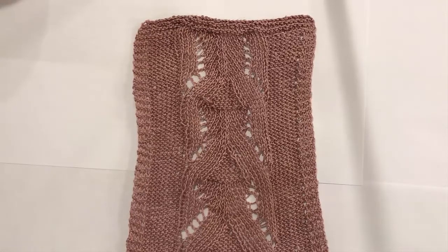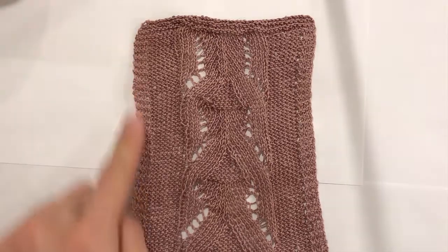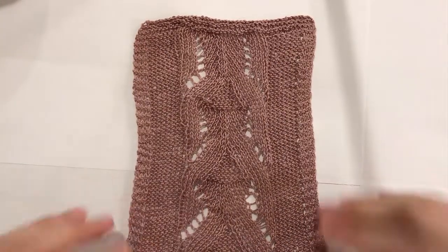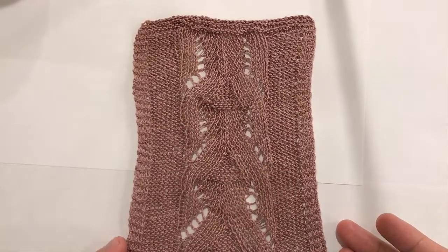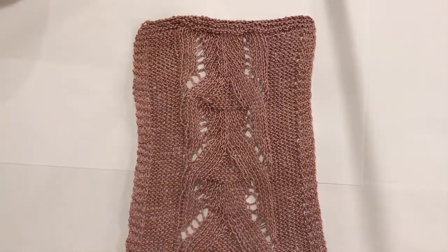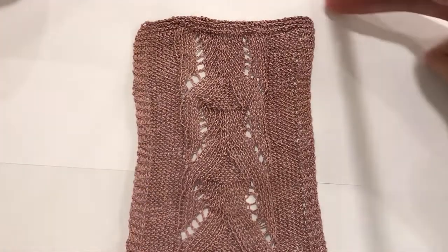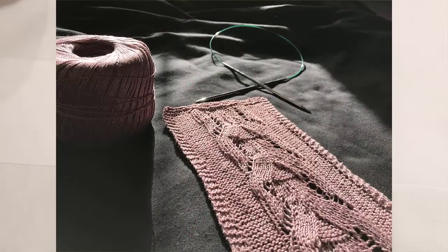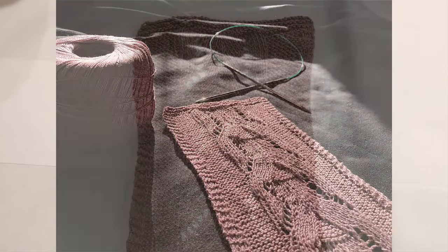Hello everyone, and in this tutorial I'm going to show you how to knit your own table runner and customize its length and width. This is a sample piece that I'm showing you here, and it's a wonderful project with a great center motif. The geometric shape of the pattern works really well with a rectangular table, and the detail is wonderful. It makes a great gift for someone or for yourself, and it's overall quite a quick project to make.